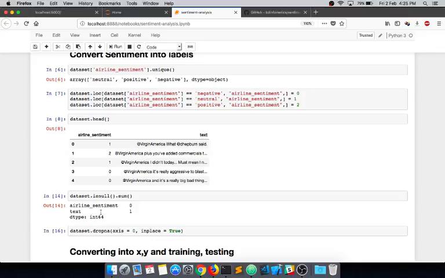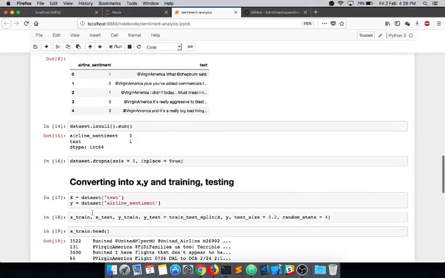As you can see, there is no empty row present inside airline sentiment, but there is one row missing inside text. So we need to drop that row.